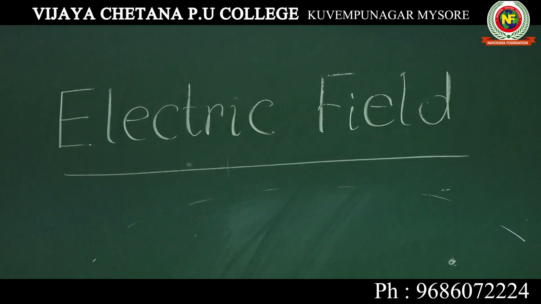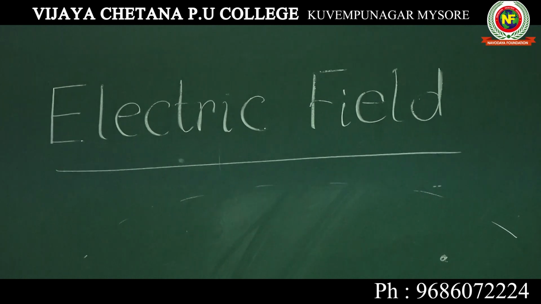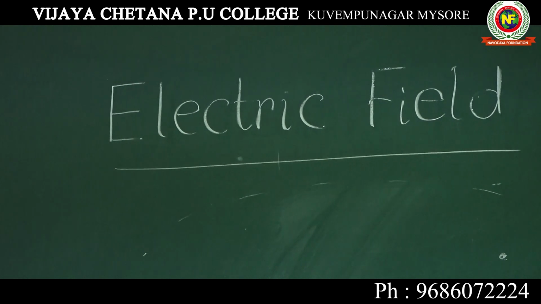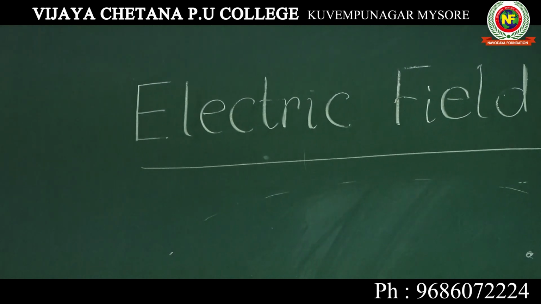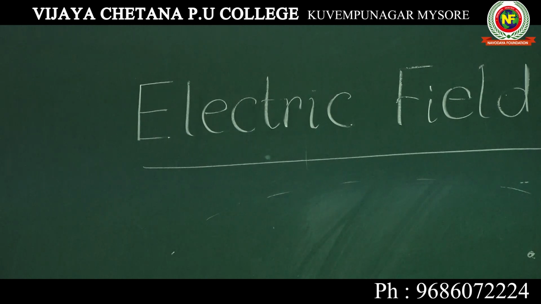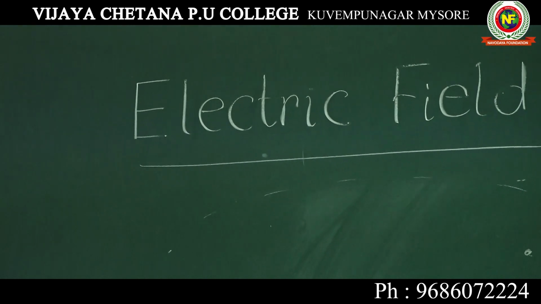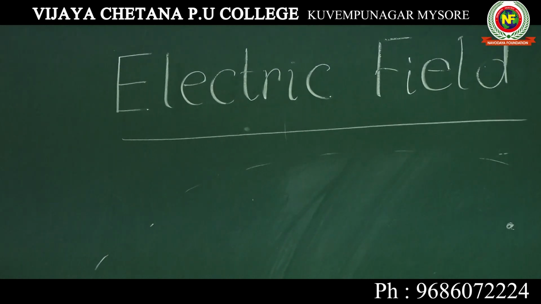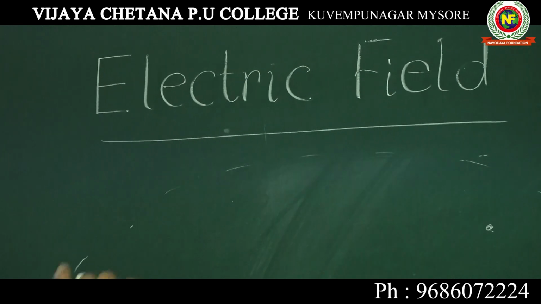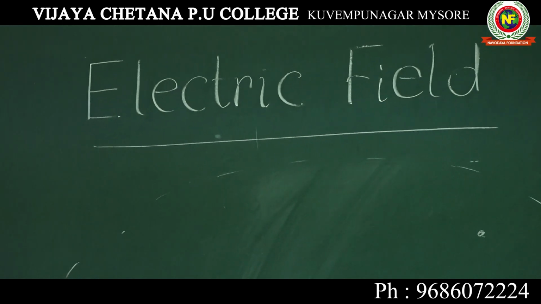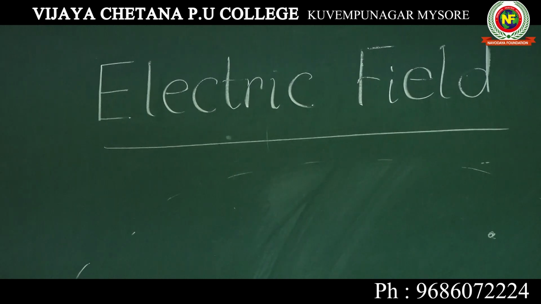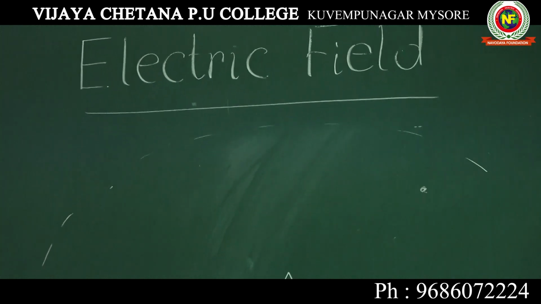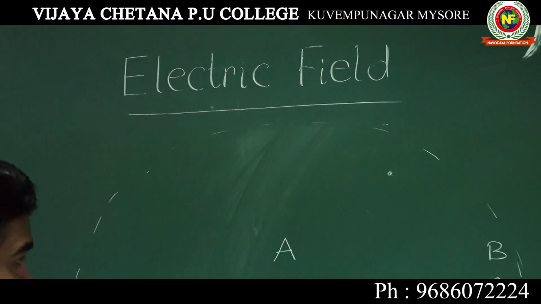Like that, around this charge, there exists a region in which you bring any other charge at any point, it will experience a force. That region around a charge in which another charge experiences an electrostatic force is itself called electric field. What is it called? Electric field. You must understand. It is some sort of influence the charge is producing in a region that is surrounded by this. Okay? You must understand this idea.